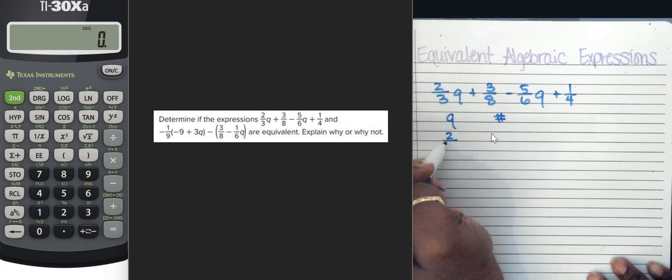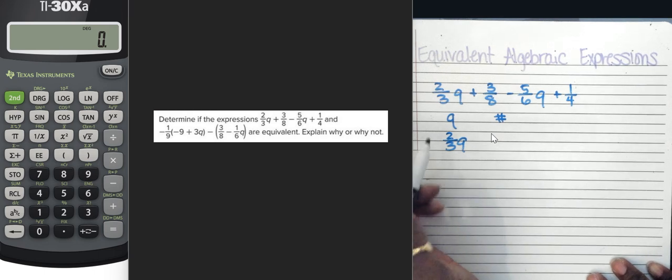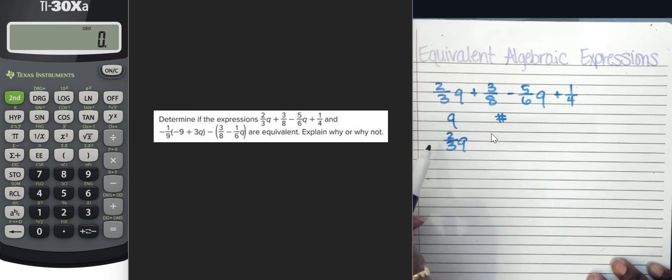So 2/3 q is going to go here. You don't have to put a plus sign here to let you know that it's positive. Remember, if you don't see a sign, you know that it's positive. However, if it makes it easier for you when you're trying to simplify to definitely know that it's positive, or you're still getting blurred with figuring out if it's positive or negative, then just go ahead and put a plus sign here. But I'm not going to do it this time.